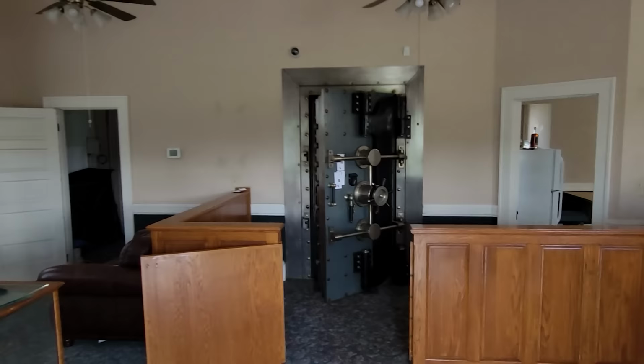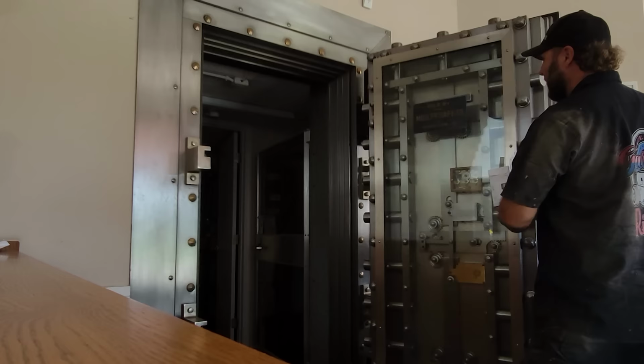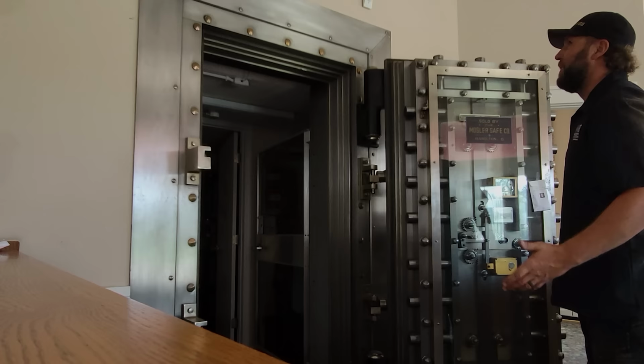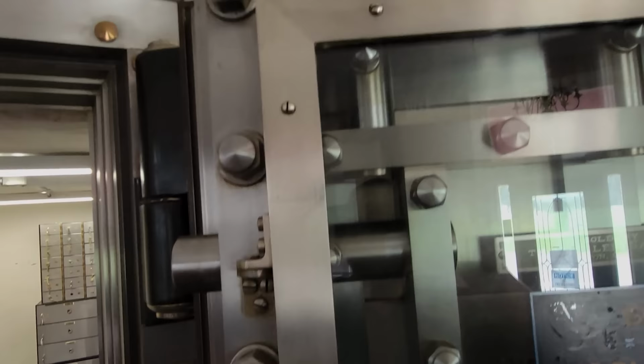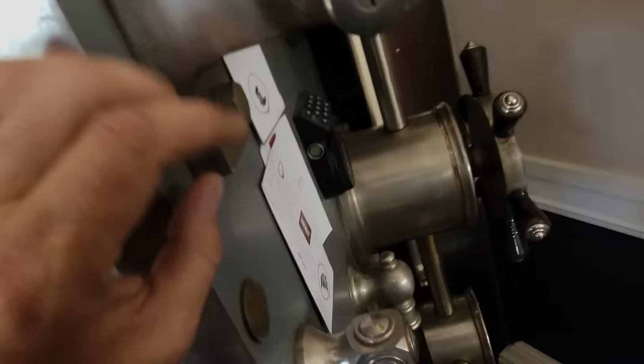Look at the safe. How cool is this? Oh, this is so heavy. Wow. Bosler Safe Co., Hamilton, Ohio, actually, so it's a local safe. Man, this thing has got to be 2 feet deep. It's kind of funny, you always see in the movies where they just stick some putty on it and poof, the door comes open. Nope. Look at how many different rods go through this thing, and the gears and the levers. It's got the wind dials on it. Look how deep this thing is. That's the guy's arm, for Pete's sake. And it's got dials on the front too. Pretty wild.